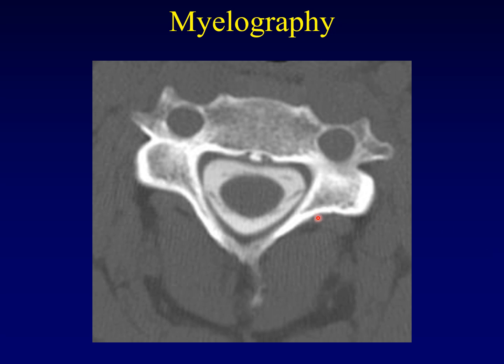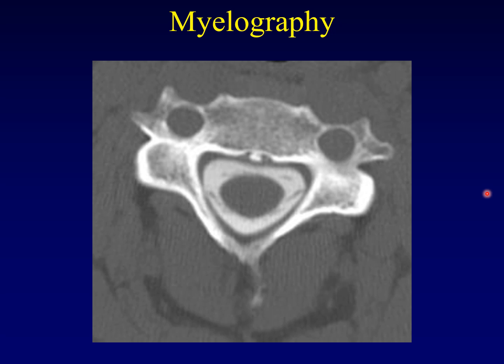What does this do for us? Well, remember how I was complaining on that CT that I couldn't tell the difference between the CSF around the outside and the spinal cord on the inside? Well, you sure can see it now. Look how well that CSF shows up. And you can imagine that an abnormality of the spinal cord or a mass taking up some of the CSF would be much easier to see. You can even see some of the segmental nerves that come off of the cord within the spinal canal there. So this is one way. MRI was one way, and myelography is another way to get over this problem of being able to distinguish the different tissues within the spinal column.